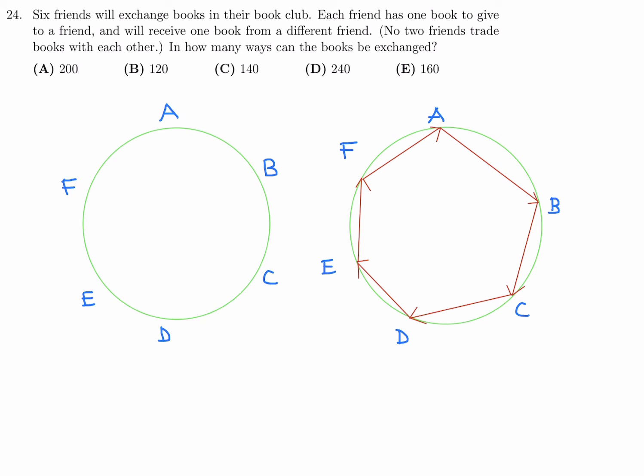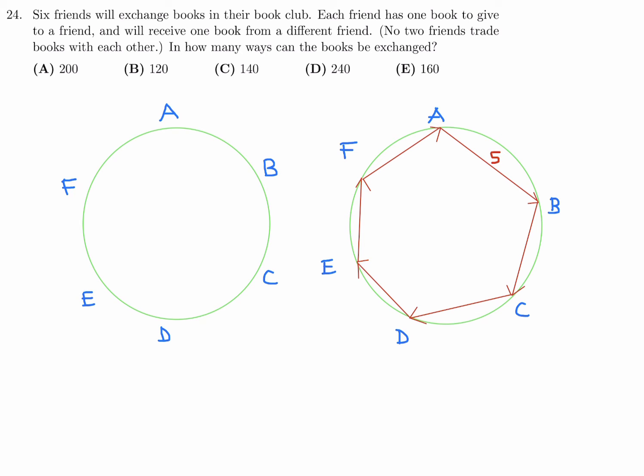So then we look at this and say, okay, what are the possible choices? For example, if I started with A, I made a diagram that went to B. But what other points could A go to? Who could A give a book to? That's what that represents. Well, initially, he could give a book to either B, C, D, E, or F. So he's got 5 choices. So I put a 5 there, representing the number of possible ways he could move forward with his book giving.